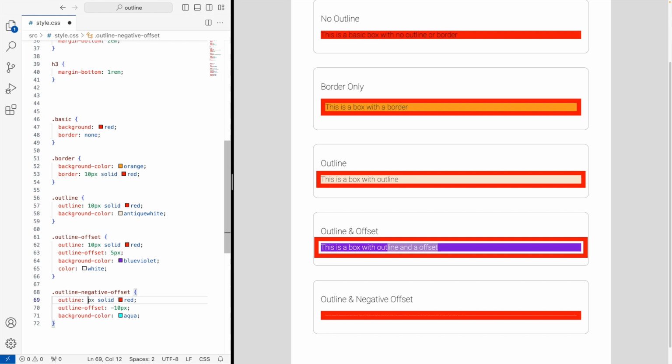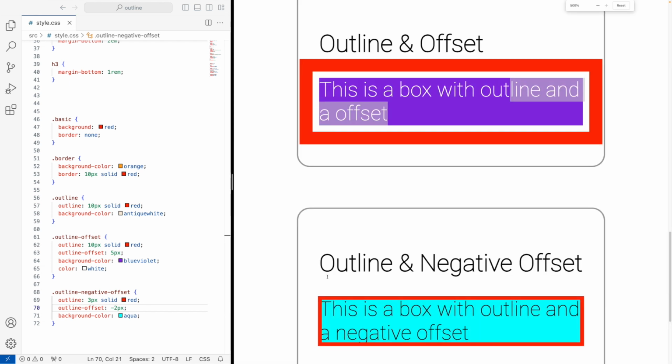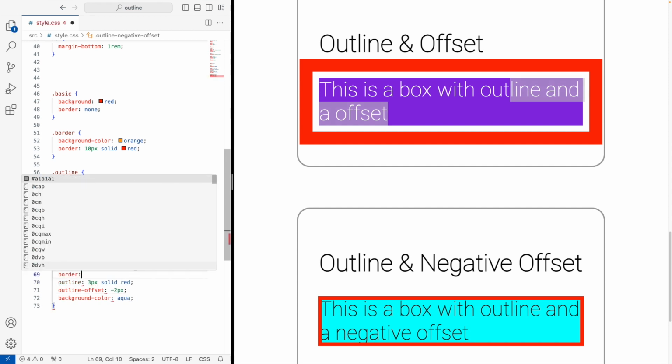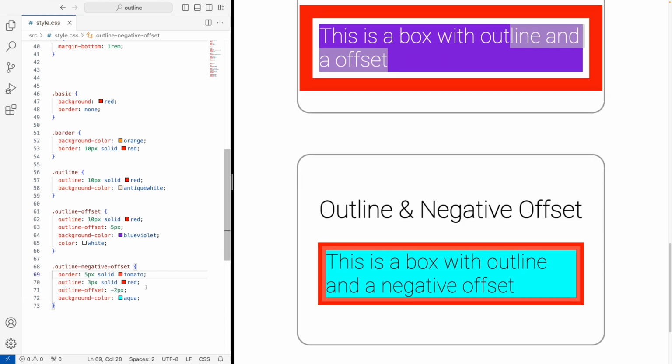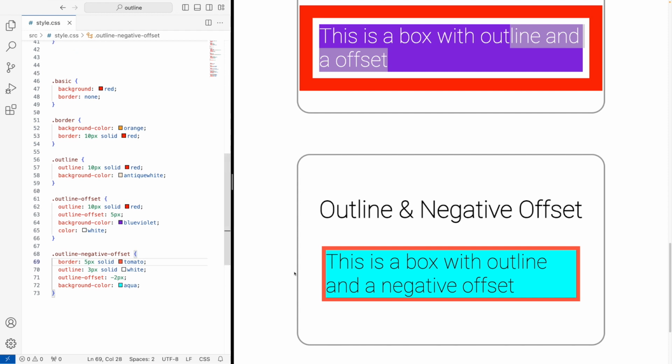But if we say that it's going to be, say, 3 pixels, and we're going to go inside, say, 2 pixels, if we zoom into this, you'll see that if we give it now a border of 5 pixels solid and tomato, let's call it, and we change this outline to white, and blue, what did I do wrong there?